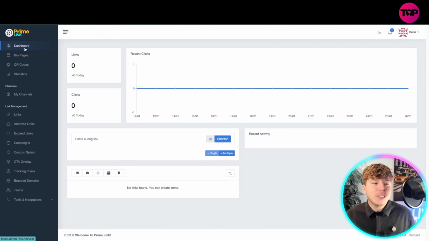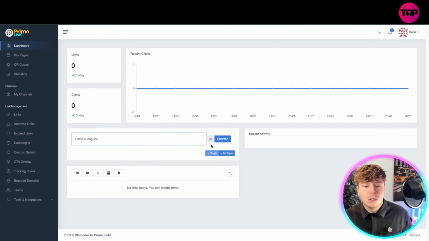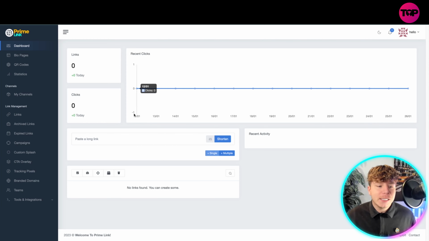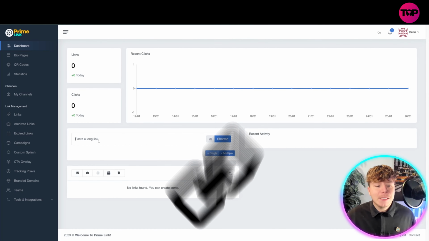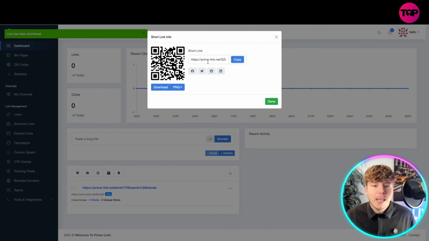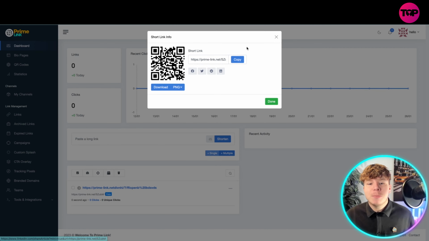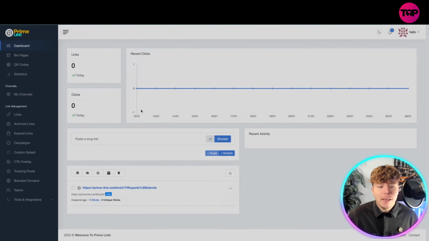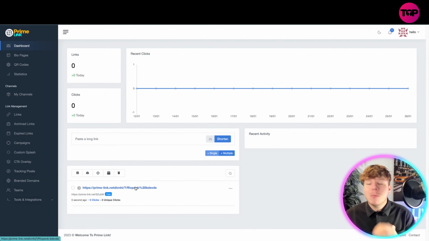But first of all, on the dashboard, you've got all your links that you're going to have, your clicks. You can obviously paste your long link and shorten them in here. Real easy. Okay, and your recent clicks. Let's see what happens when I paste the link in here like this. Pasted that long link that I made and press shorten. Okay, look at this already. It makes me a QR code that I can download. It's made me a shorter link, super easy, and I can put it straight on Facebook, Twitter, LinkedIn, and Discord, okay? So that's easy. It's already done that for me within seconds, so you can post any link in there and get that shortened.